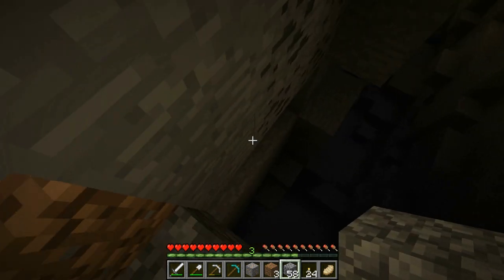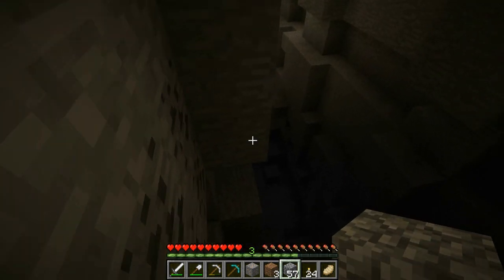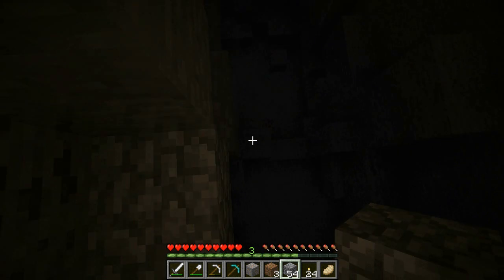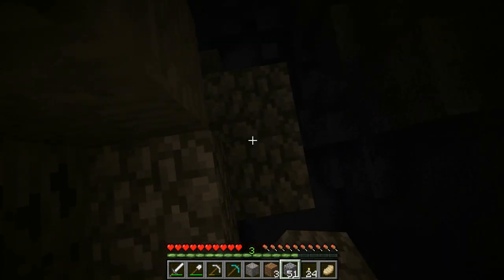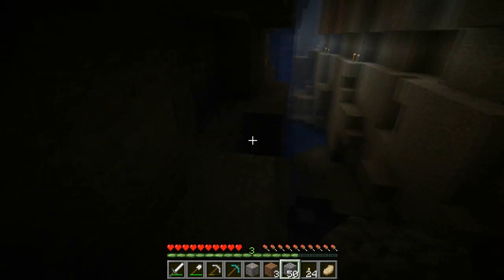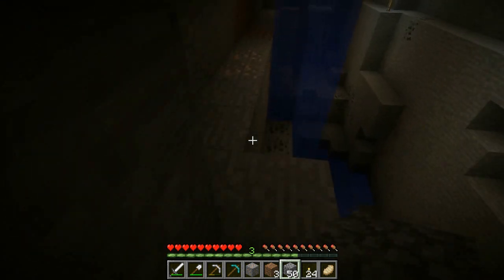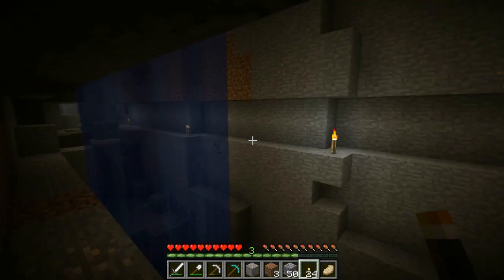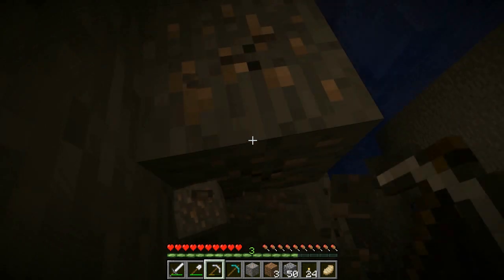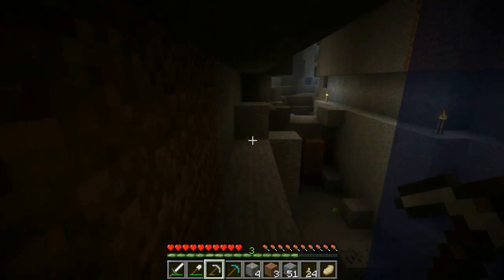I'm just trying to get down now. I'm just going to try to get all the way down. I want to get some stuff and I just want to get down now. I don't like being up here. I see mobs. I'm going to try to avoid them as much as I can, though. There's some water there. Let's go down that. This is actually kind of lit up. I've already been down here a few episodes ago. I know there's obsidian in here.